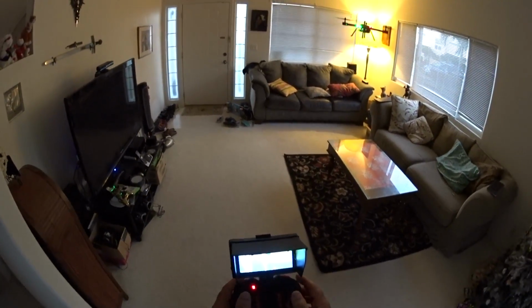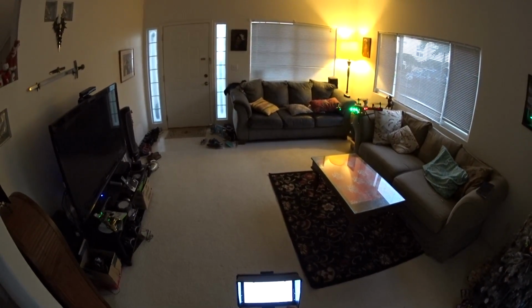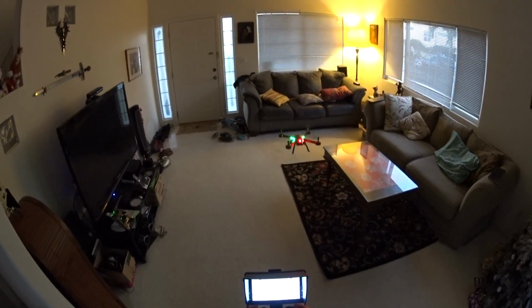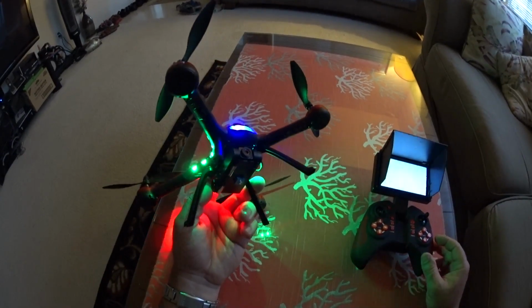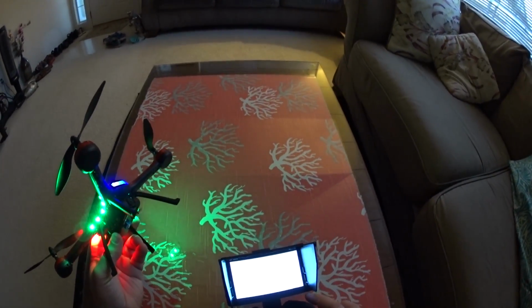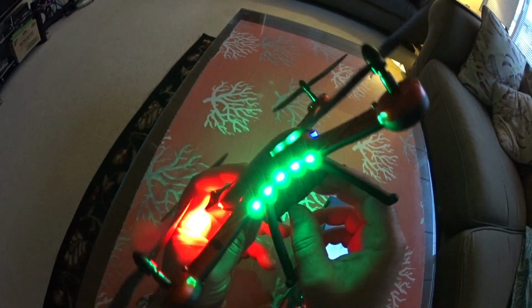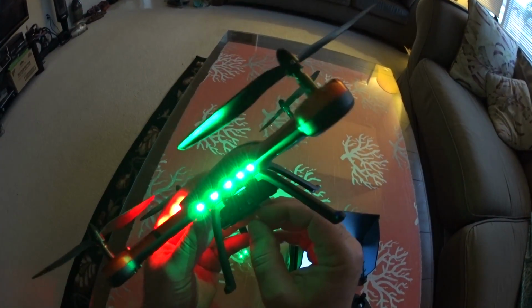So the stream froze and it just shut off. So I'm not sure why that just happened. Yeah, so maybe the battery life in either the transmitter or the screen is not enough to fly multiple flights. You might have to charge it each time. So anyway, we're just going to continue flying a little bit.